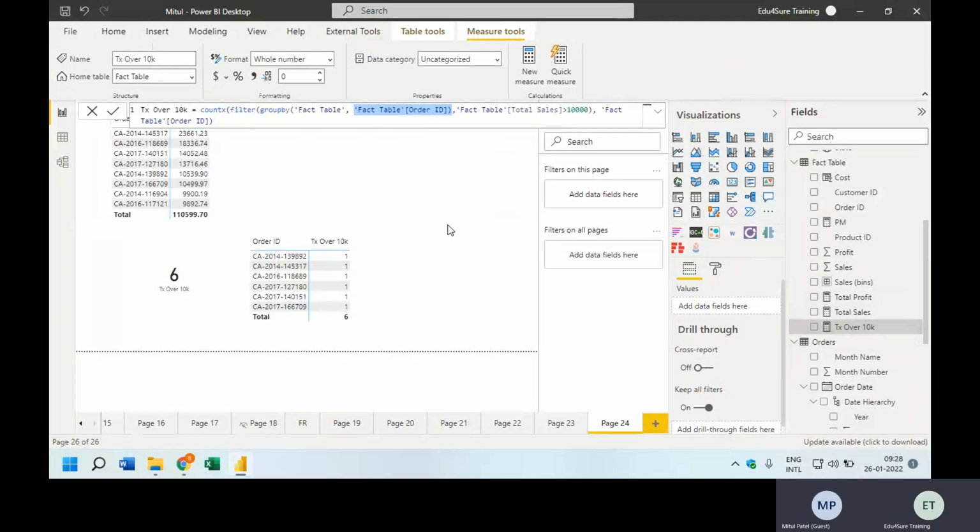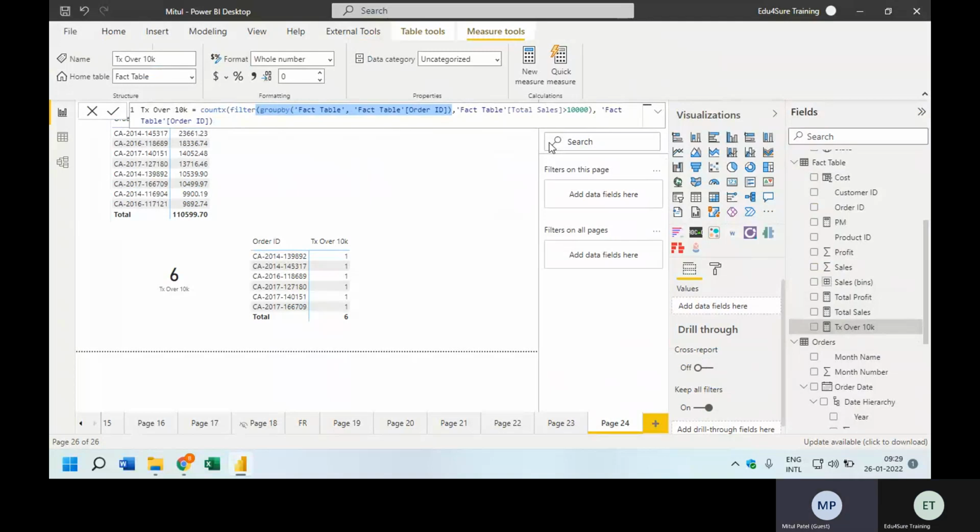Whenever we are getting that red line, it means there is a problem with brackets or commas. Can you check that? Have you closed this bracket here for the group by? This is the group by function: bracket open, bracket close, then we have a comma, then we give the criteria for the filter function, then close the bracket again. So check your brackets and commas once. We only get the line whenever we make a mistake with a comma or bracket.